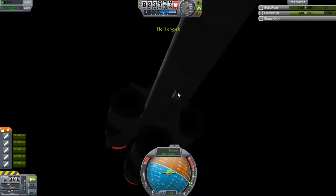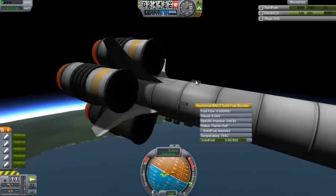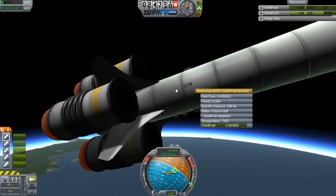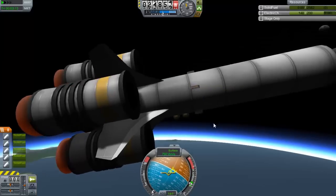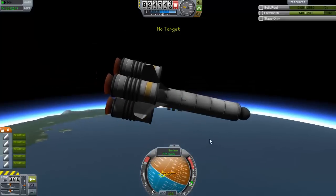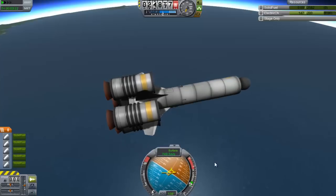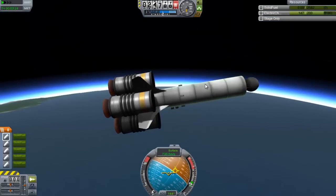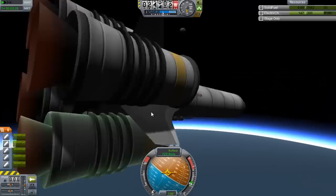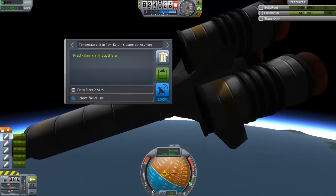So what do we have left? We have our experiment. We actually have a little bit of everything. How hot are these? Wow. Very hot. Oh, that was scary. I thought I wasn't gonna get my science there. I probably should have burnt this one just a little earlier, so it would have burnt out sooner. No, never mind. Ignore that. That was dumb talk. But yeah, all in all, a very successful flight.